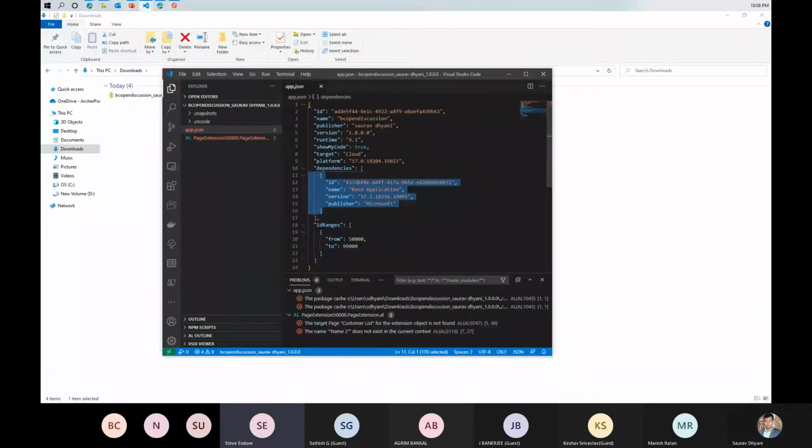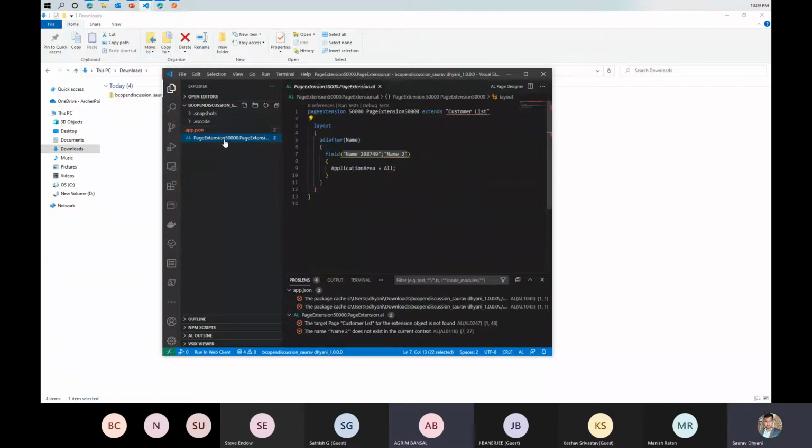Excellent. Thank you. Saurabh, on this, I have a follow-up question. When you see multiple pages in this case, this extension will have multiple page extensions? And what are the IDs assigned by the system to these page extensions? As far as I understand, the system takes the first free ID that you have in the 50,000 range.